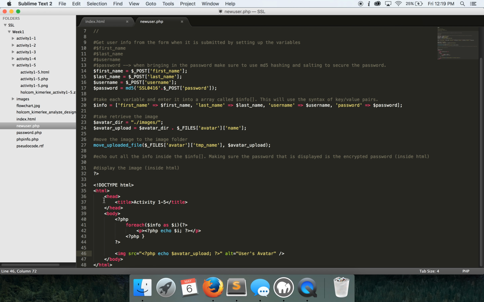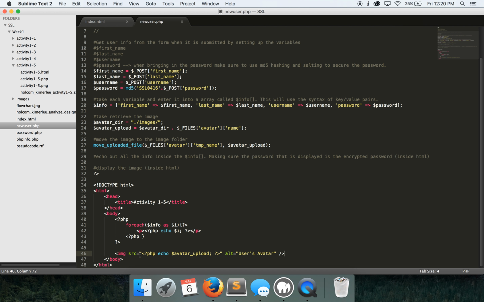The way I did this is I had just a regular HTML page. Inside the body where I needed the PHP, I added the PHP opening and closing tags. I put in the foreach with info, which is the name of the array, as that is what I'll be using to actually output the information, and then a closing tag here, an opening paragraph tag, more PHP open and close tags with echo, which would be the first name, and then the last name, and then the username, and then the password. It's kind of like the index. And then the closing paragraph tag, and then opening PHP and closing tag with the closing bracket inside that.